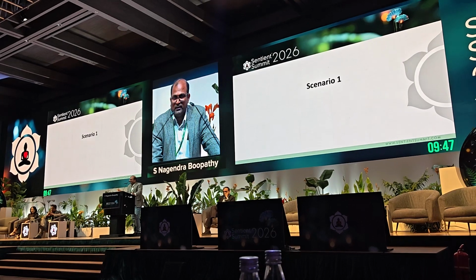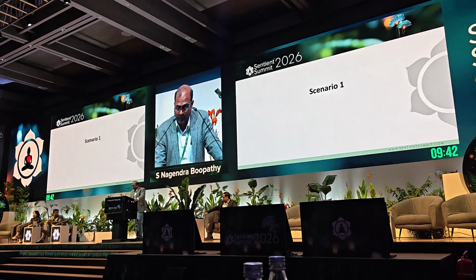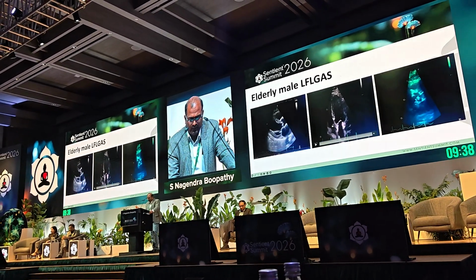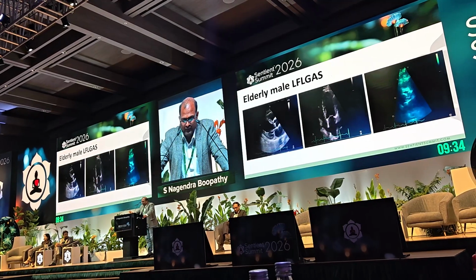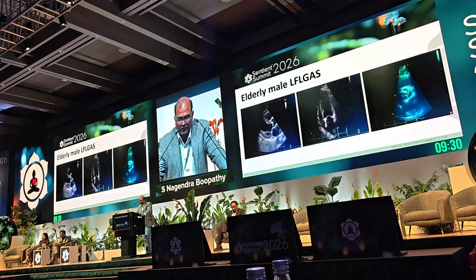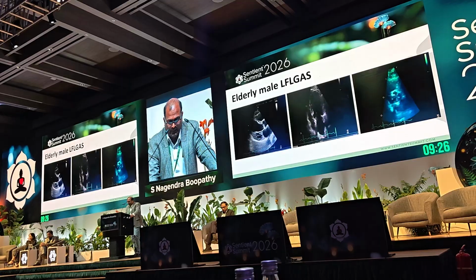I'm going to discuss 3 scenarios. A couple of scenarios have already been discussed by the panelists and chairpersons here. Scenario number 1 is an elderly male who came here for dyspnea on exertion evaluation and clearly has a severe aortic stenosis kind of picture, reduced exertion, calcified valve, possibly a type 1B bicuspid anatomy.